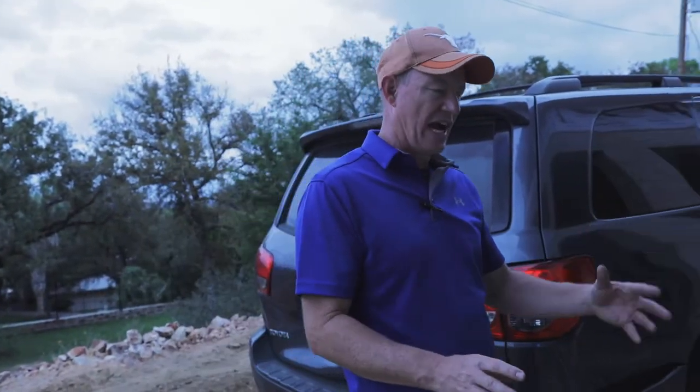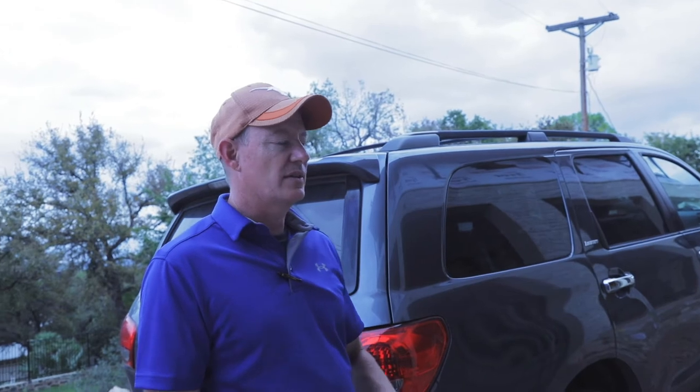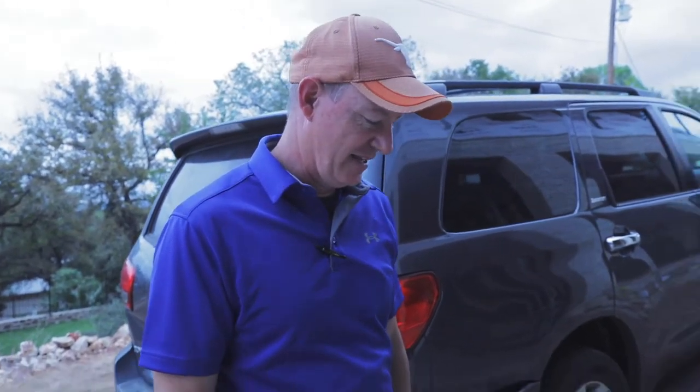And on this build, oh my gosh, it was slow. We had so many problems. But obviously when you can control the timing of it, things look like they're flowing. But man, the foundation took months to get done. The excavation took forever, and then we got that done. And the concrete dude finally came out, and then he did the retaining wall. It took him months, and then the framers quit midway. We got halfway through, and the framing crew said, "Oh, we're done." Like what? I hadn't paid them for the second portion of it. I paid them to do the garage portion, but the above, they just didn't get to it. I guess they got some money and they left.